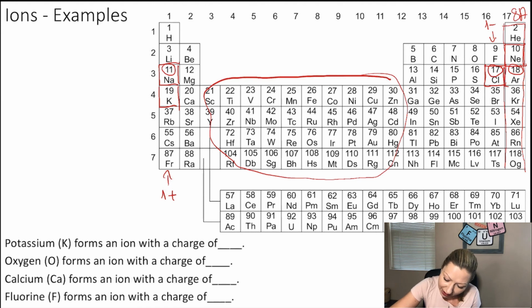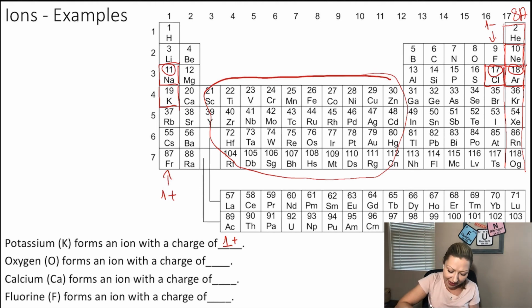Argon, right? It's number 18. So you can see that the difference between potassium and argon is 1 single proton. Argon has 1 less proton than potassium. So the charge on potassium should be 1 plus because potassium will want to lose that electron to have the same number of electrons as argon.